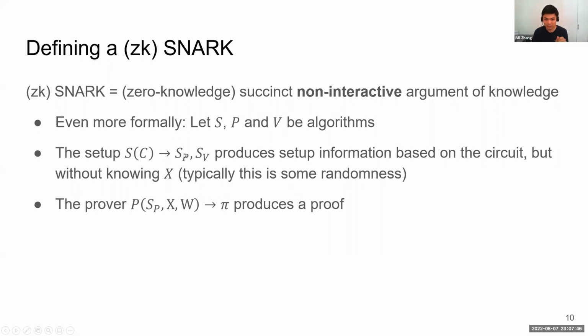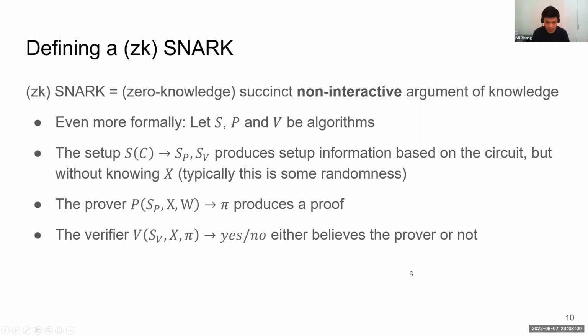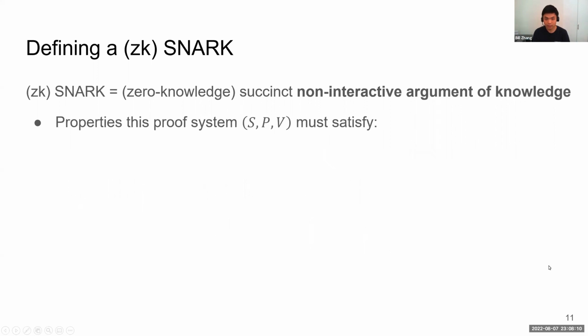The reason why they have to share a different string with each prover and the verifier is because depending on the setup, sometimes it's very, very important that the prover does not see the randomness that the verifier receives. Otherwise, the prover can cheat. So then we just take this as a third input to the prover and to the verifier, and this becomes our formalized system for this argument of knowledge.